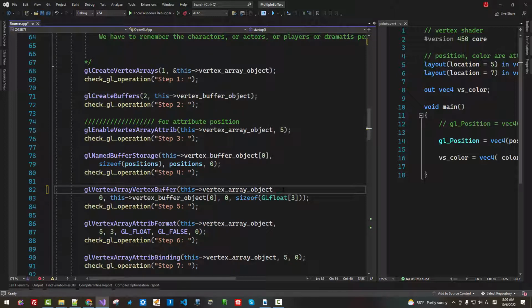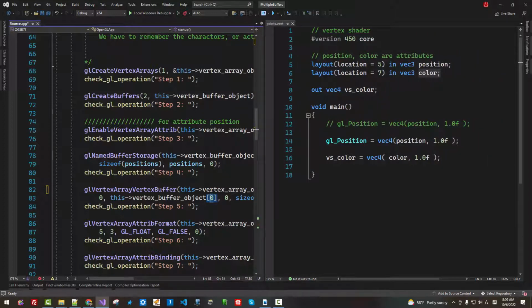Now watch carefully the pop-up window. We need binding index, so I used value 0 for binding index. The first vertex buffer object, index 0, is used to feed data to position.